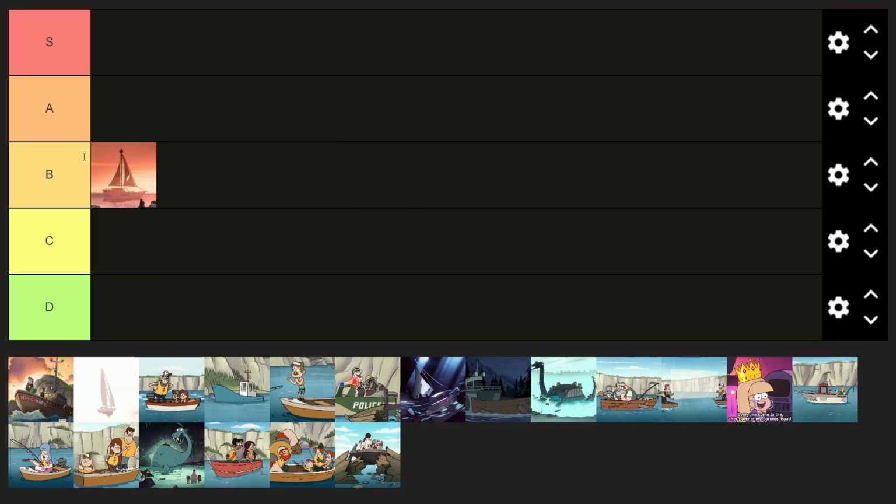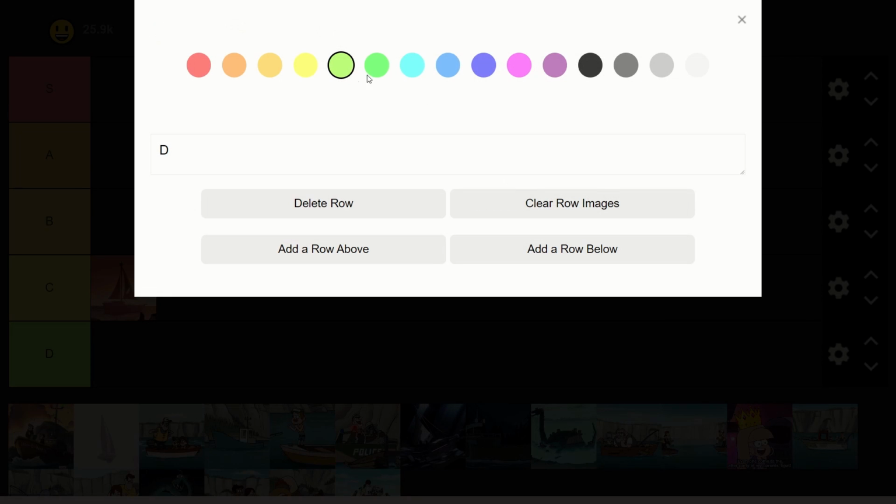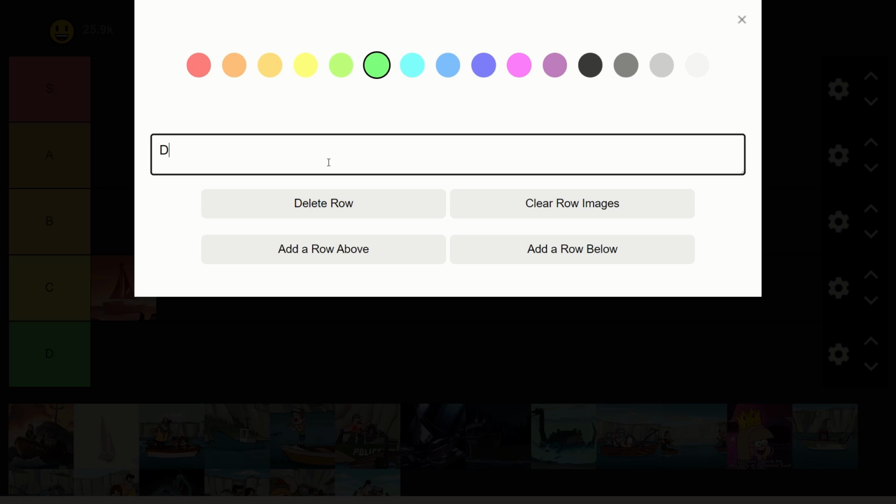B tier here is going to be our neutral tier. Normally I have an E tier, but I don't think we have enough ships for an E tier here. So we're going to leave it there. And yeah, B tier here is our neutral ground. Actually, no, I think C tier will be our neutral ground. I think I will add a D tier.